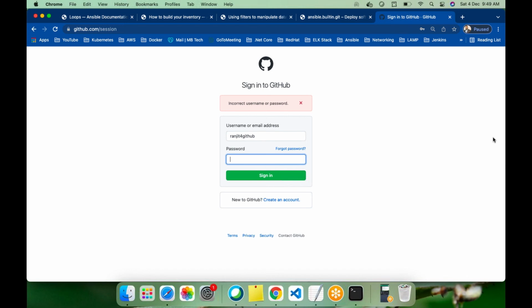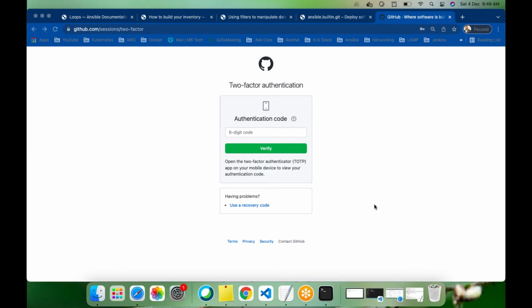So I got the password. However, it has sent me an authentication request to open the two-factor authenticator. I think I used Google Authenticator. Yes.